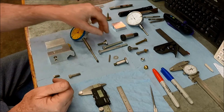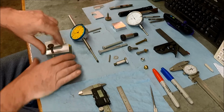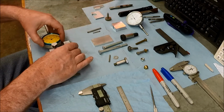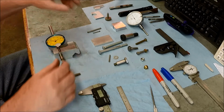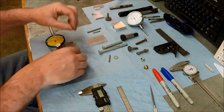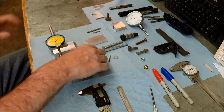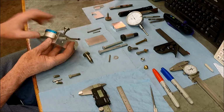So if I have the indicator holding screw on here, indicator in place, and then I put another screw for pulling up the locking plate, I think I'm going to have trouble trying to work them at the same time. So I drilled another hole to move the locking screw over here.